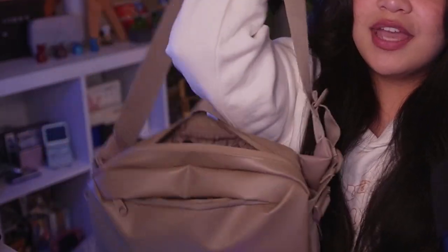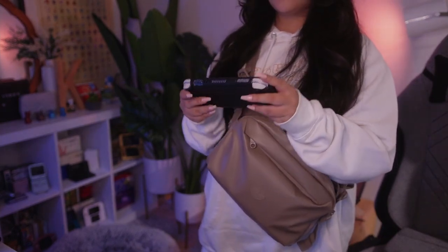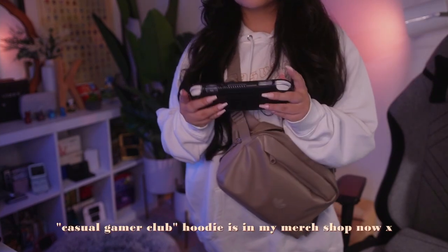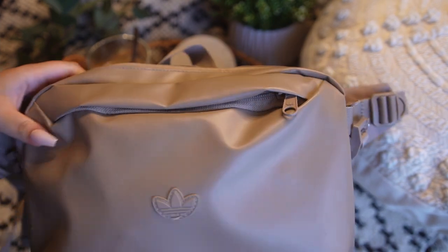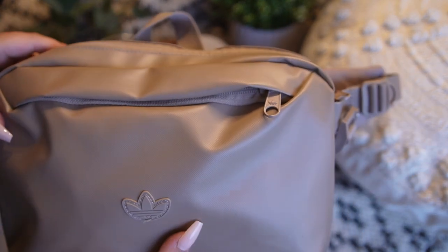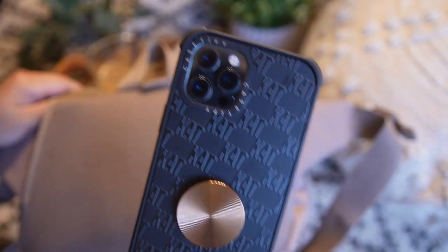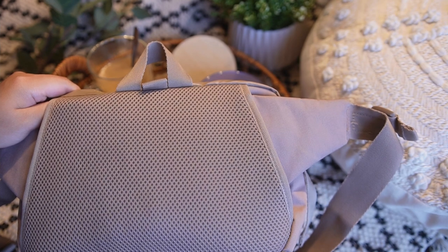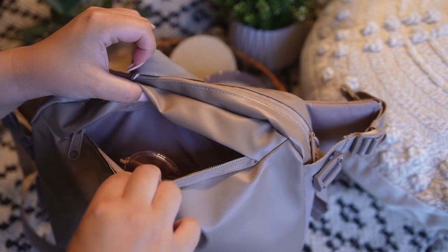Feel free to skip this part if you're not into bags and accessories, but I definitely am. What I loved about this bag is that you can carry it as a shoulder bag, a belt bag, or a crossbody sling. It also comes with an extra strap that lets you carry it hanging a little lower. I carry my phone in the back mesh pocket because it's just not going to fall out very easily.